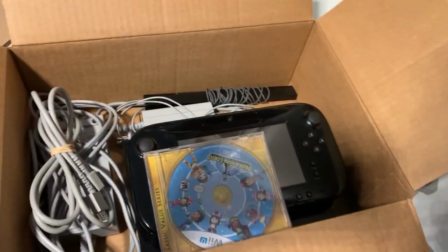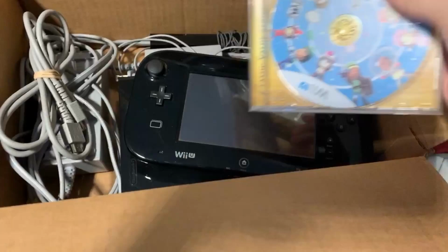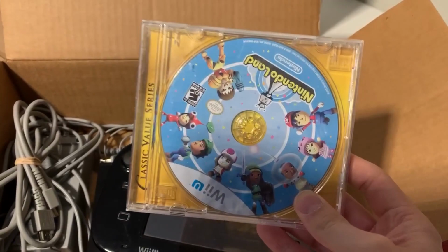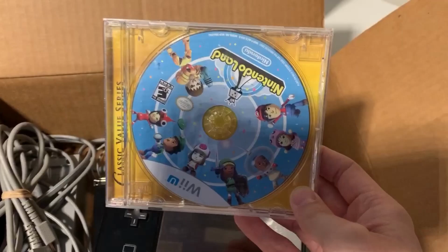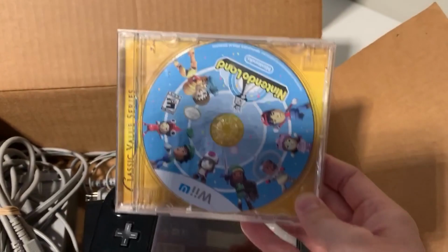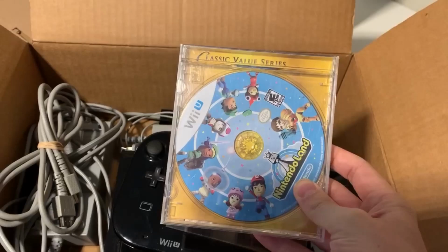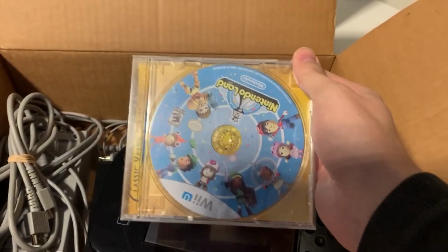But anyway, I think the reason that these sold for higher than the buy box price, which I think was around $145, is that I actually included Nintendo Land, which is not required. A lot of the listings actually say that they don't have it, but it is in the picture. So just a solid tip for you guys if you want your Wii U's to sell for a little bit more. Normally it's against Amazon's policies to include anything that the original listing does not have, but since this is actually in the picture of the Wii U box on the listing, I think this is well within bounds for a little extra that you can include and can help you boost your sales a little bit.